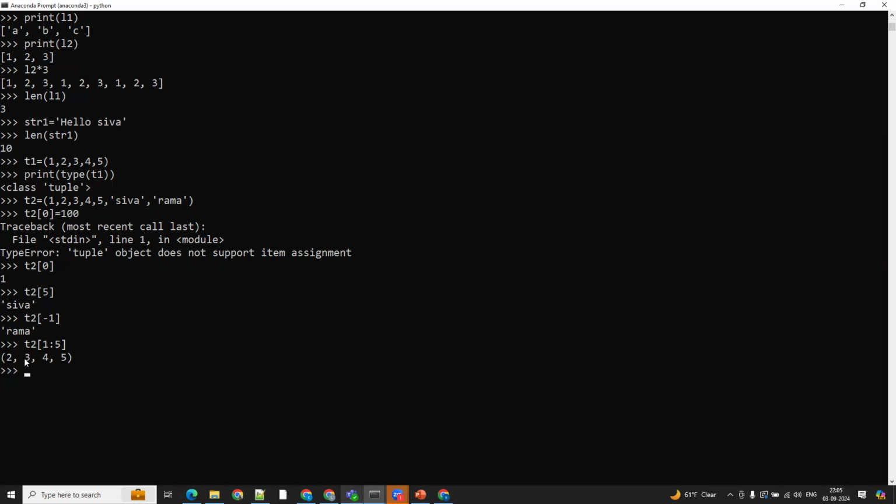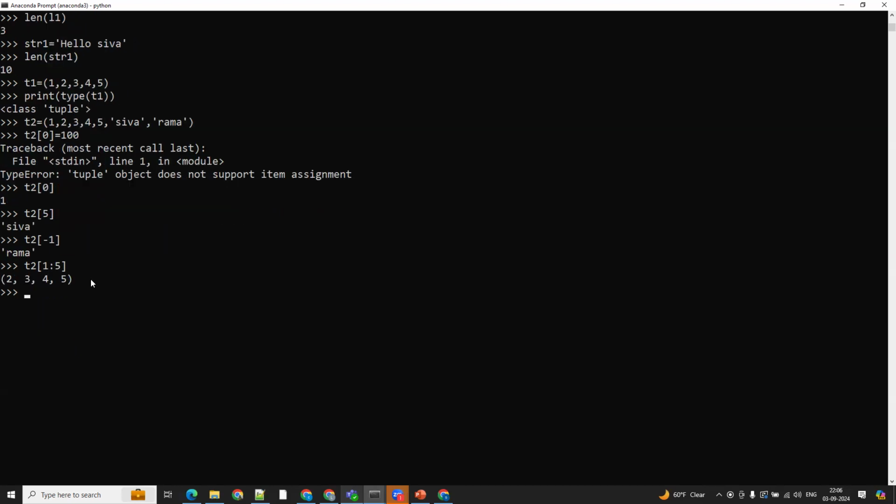See here, the output is also a tuple: 2, 3, 4, 5. But the only difference is once the tuple is defined, you cannot modify it.